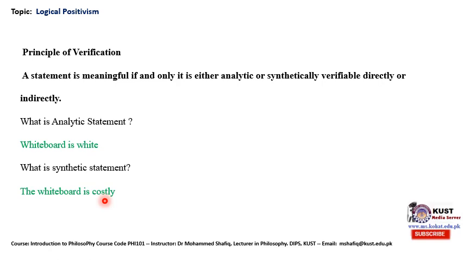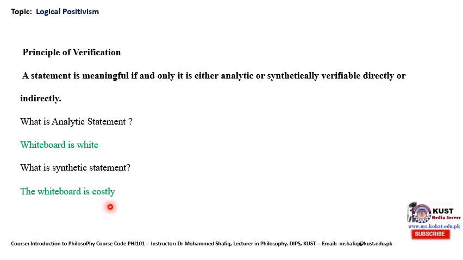Now, synthetic statements are not true by their own meaning. Rather, they need a kind of experience for their truth. Suppose there are a few persons who want to know whether the whiteboard is costly or not. So, what is costly? Suppose they say that if its price is more than 1000, then it is costly. If it is less, then it is not costly. So it may be true or false by experiences.